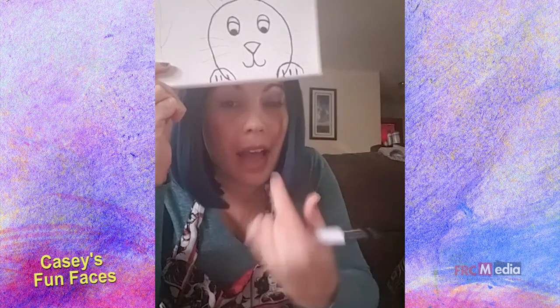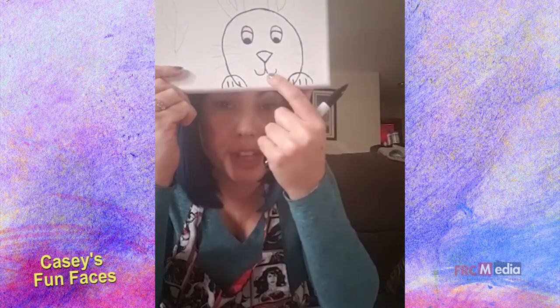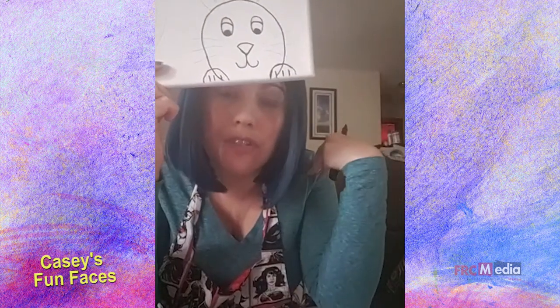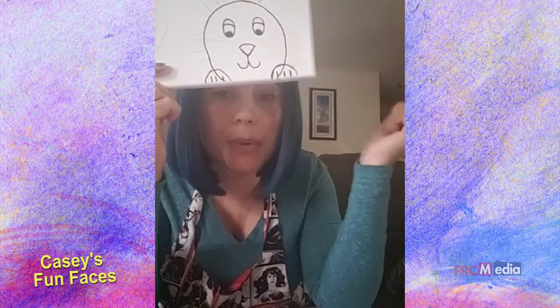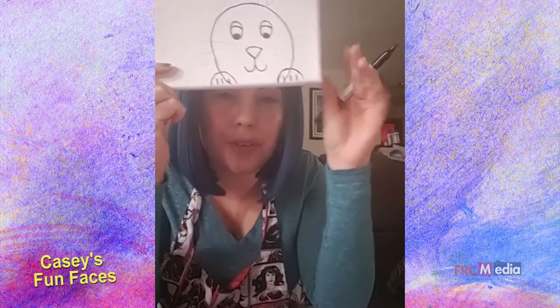So I am gonna draw teeth so you can see what it looks like, okay? Don't draw them yet though. So this is what the original picture looks like. You might wanna leave it just like this, but I'm gonna draw teeth just so you can see what it looks like if you wanted to add teeth, okay? So just think about it before you do it.